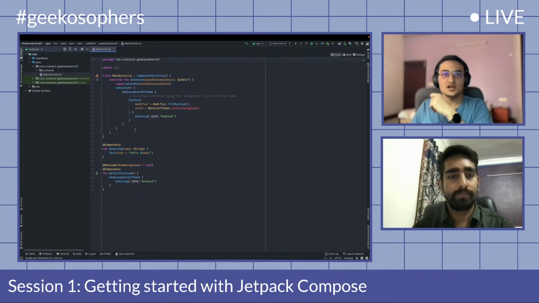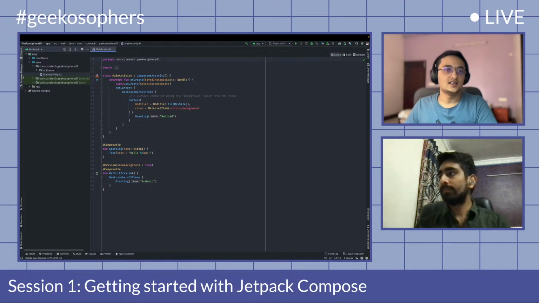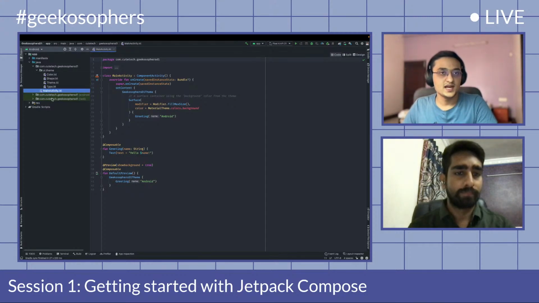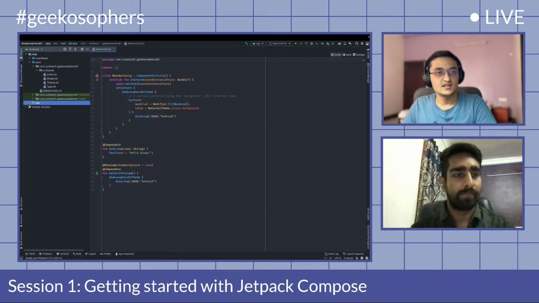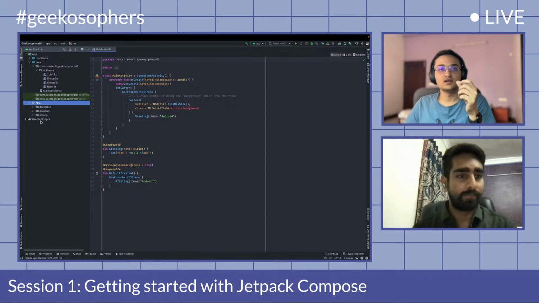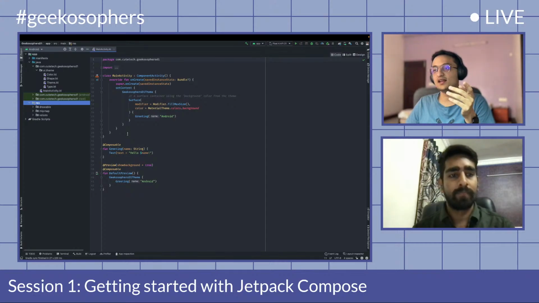project. If we go through it, we have the main activity here, which would be basically the container for our application, and then we have some other theme related stuff here like color, shape, theme, type. Inside the res folder, earlier we used to have this layout folder, which would have activity_main.xml, that would be the UI part basically.